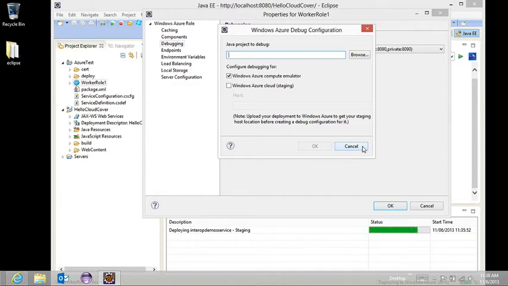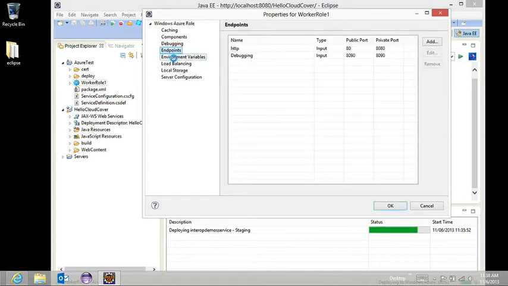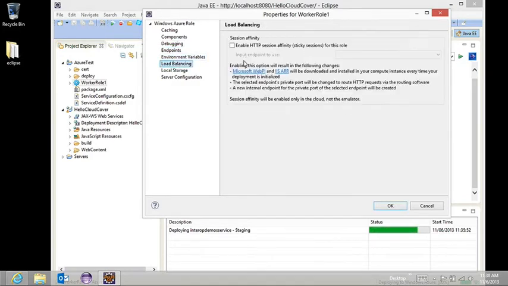What else have we got in there? So other than that, some basic things, endpoint editing, environment variables. Now this is one of the apparently most popular features in the plugin. Session affinity. Exactly. You don't get that in Azure out of the box. But we've had huge demand for this feature from Java developers. So we do enable that very easily. It's literally a checkbox. You check it and you get session affinity, sticky sessions. And under the hood, we use ARR, IIS.